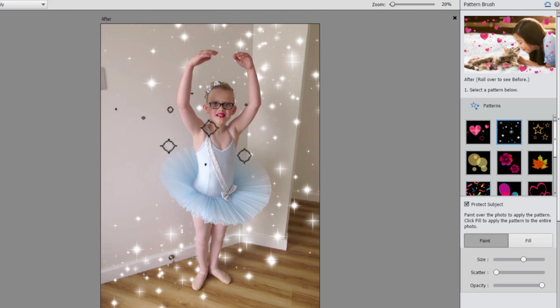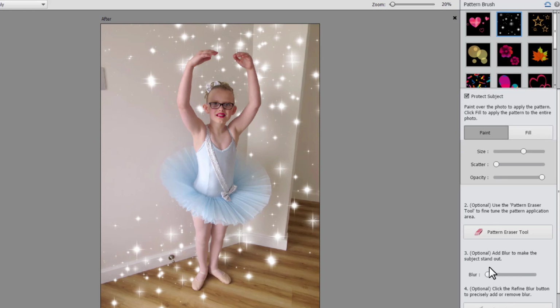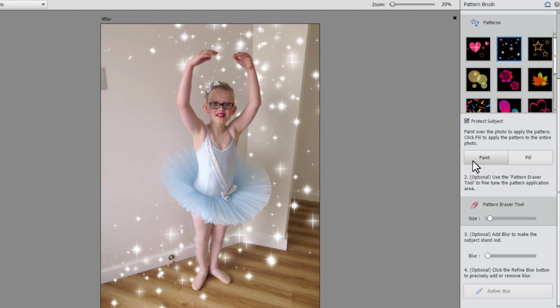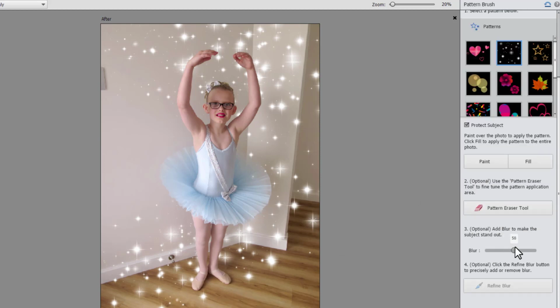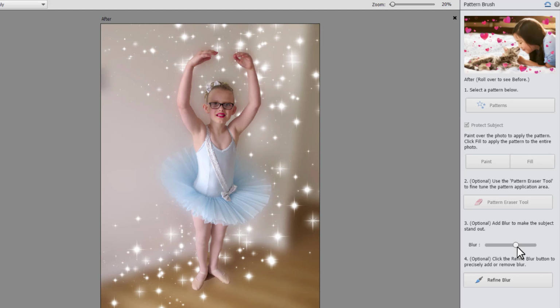And you can use the pattern eraser to fix any spots that aren't quite perfect. And you can always add in more and toggle between the different modes. Now you can optionally blur the background, but I'd like to keep it just a little bit blurred in our case.